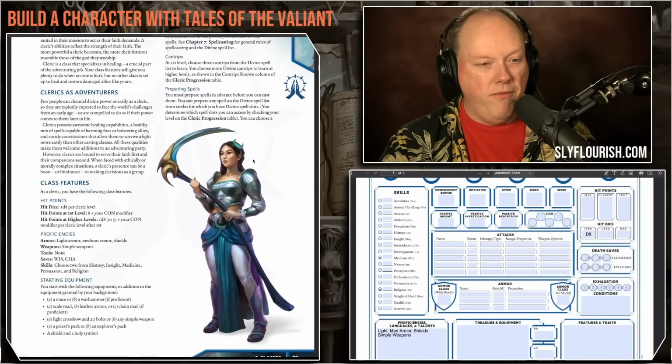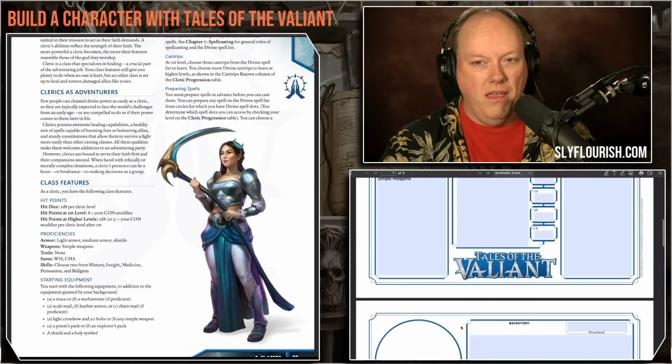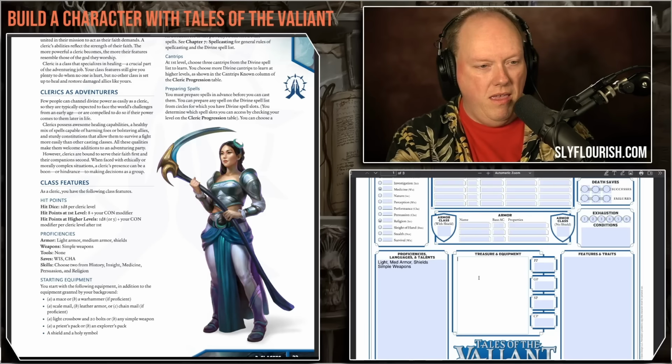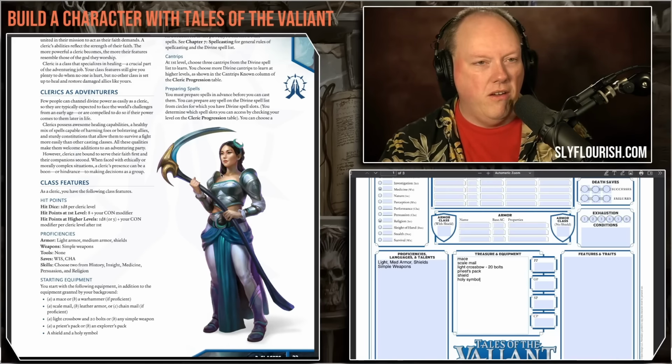So starting equipment, you start with the following equipment in addition to the equipment granted by your background. This is what I screwed up when I was doing it with 2024 D&D. I forgot the equipment. So there's an equipment section here. And I can choose either mace or a warhammer. We'll go with mace. I could choose scale mail, leather armor, or chain mail if proficient. I wonder why it says if proficient, because maybe you get it from another subclass or something. I'm going to go with scale mail. Light crossbow or any simple weapon. We'll go with light crossbow and 20 bolts. A priest pack or an explorer's pack. We'll go with priest pack and a shield. All right, so we've got our equipment.